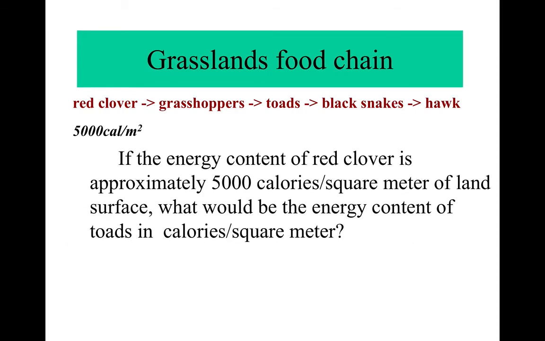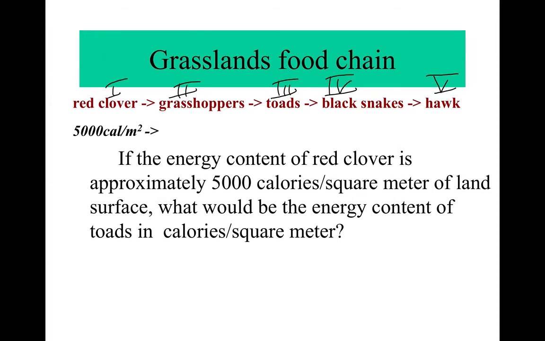Let's go further. If the energy content of red clover is approximately 5,000 calories per square meter of land surface, what would the energy content of toads be in calories per square meter? Use your 10% rule, and you should determine that the toads have about 50 calories per square meter.